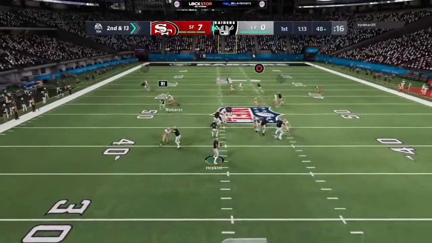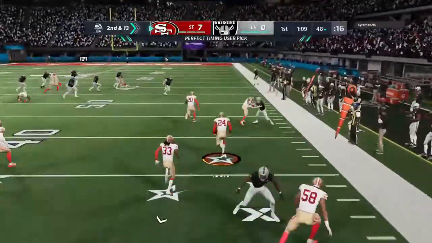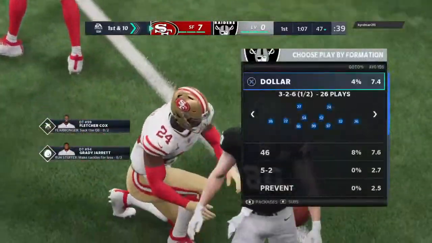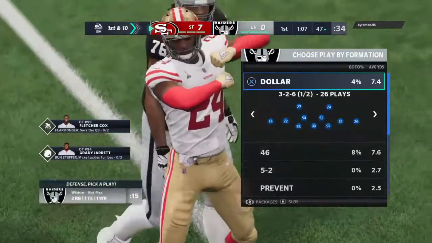From the gun, Hopkins. Traffic, and it's intercepted. Derwin James with a pick. And he'll take this back all the way up past the 45-yard line. What a start defensively. Your offense goes out, gets the touchdown, and then you get the interception.